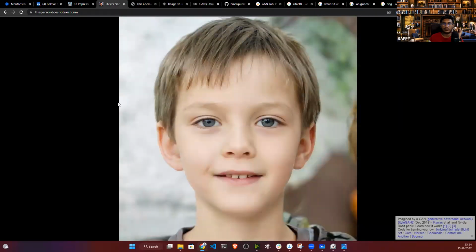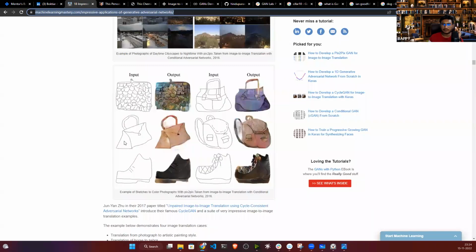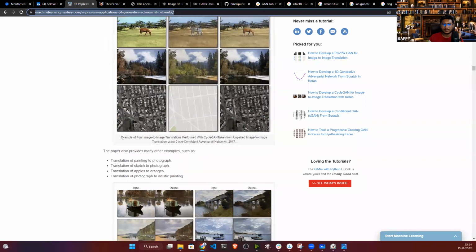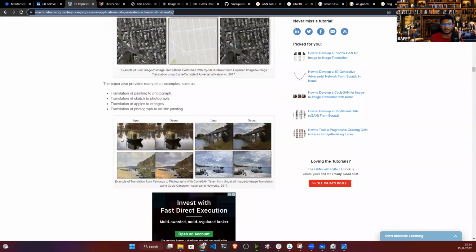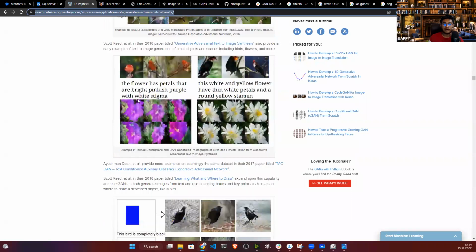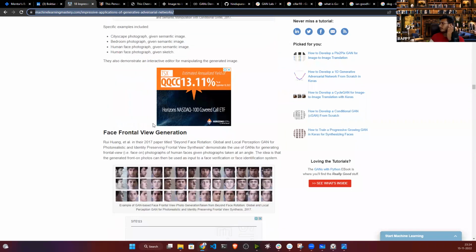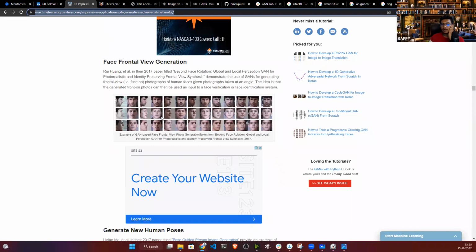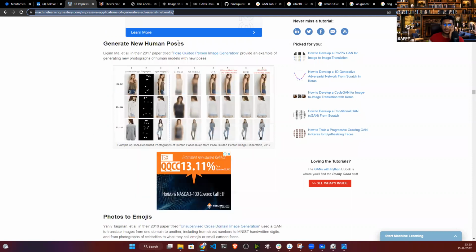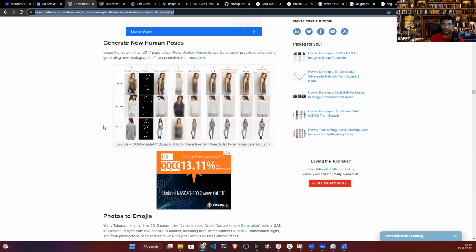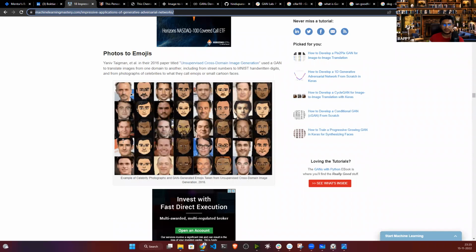If you want to generate person, use StyleGAN. If you want to increase the pixel size, suppose there is another example here. See, suppose you have face frontal view generation also. Suppose you have side faces, and you want to generate the entire human faces, like how he looks like. So you can also do it using the GAN. The pose generation is also there. Suppose there are many companies, they need models for their product. So instead of hiring them, you can also generate using GANs. It is also possible. Photo to emojis is also possible.